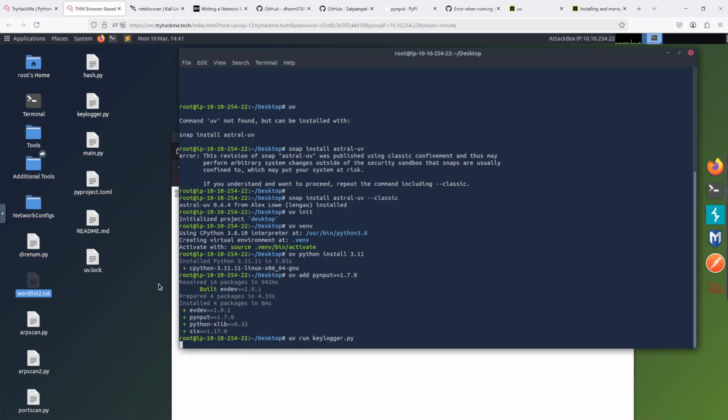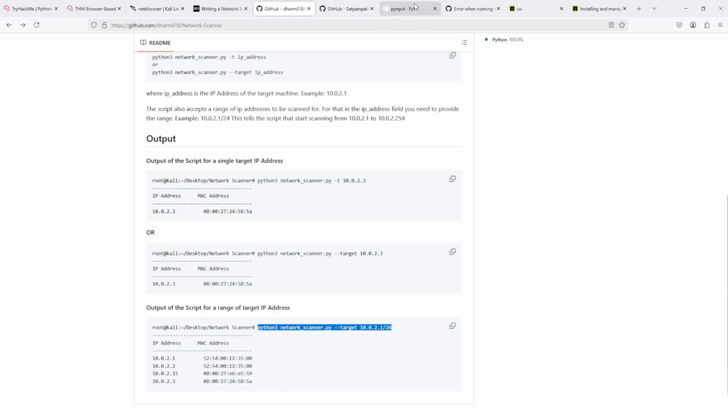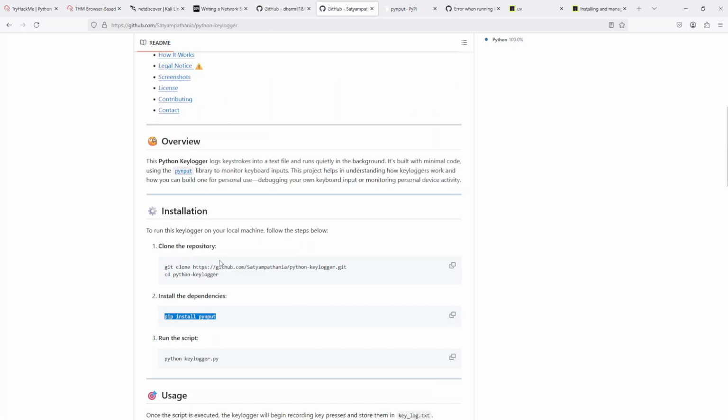We expect to see one new txt file where the keystrokes will be logged, as explained in Satyam's GitHub.